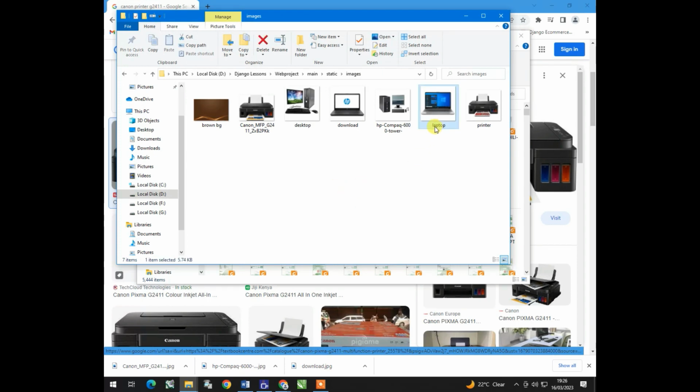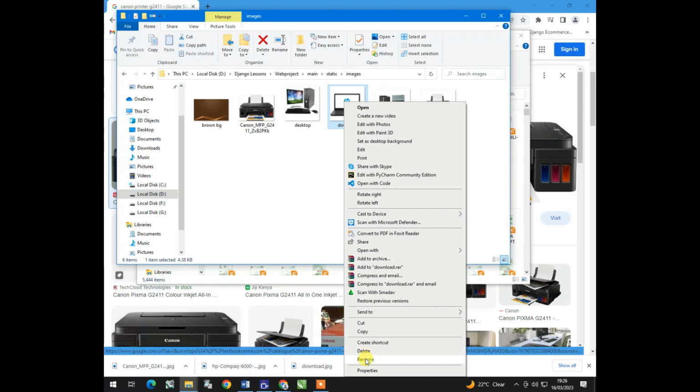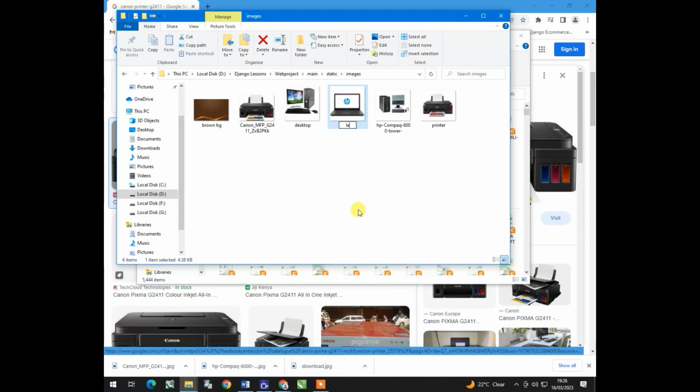You have laptop. We shall delete it and then rename the new one. See, we have that laptop, and this is the other one that you have downloaded now, which is high quality. The other one was not high quality, so we are going to get rid of it. Just click it and then delete. Rename this one to laptop, because already in our VS Code we coded for laptop.